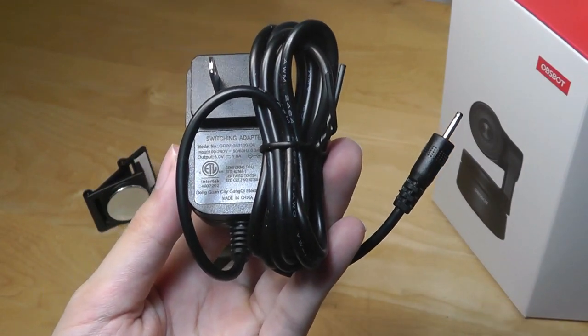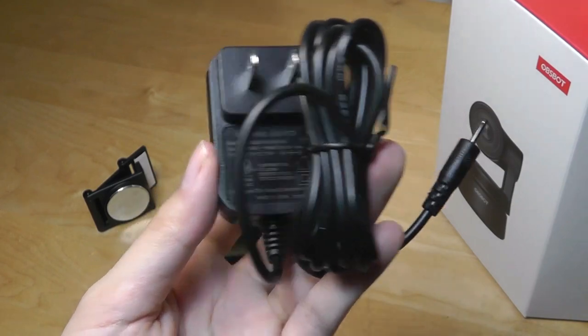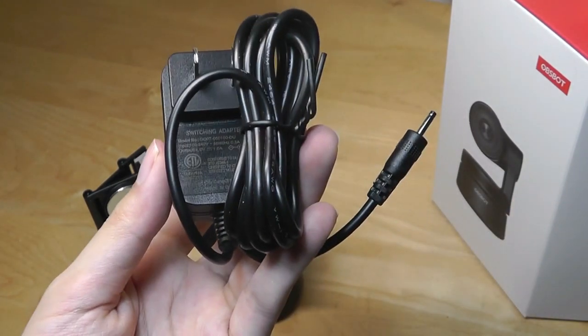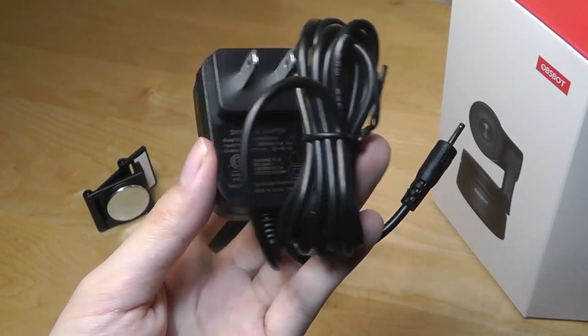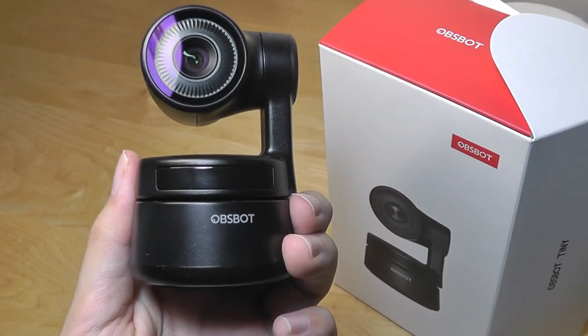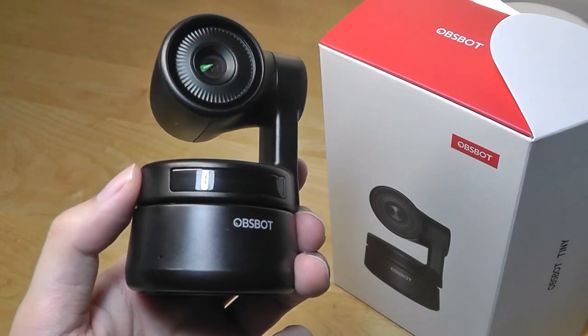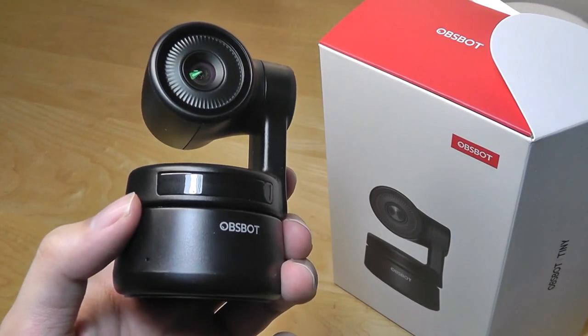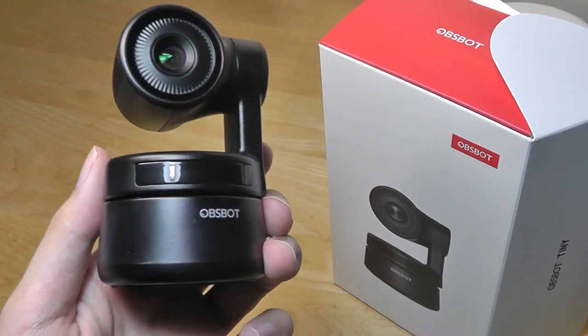The OzBot Tiny does not come with a built-in Wi-Fi or Bluetooth chip, so if you are disconnected from USB, you aren't really able to connect it wirelessly to your smartphone or anything else. The only feature I would like to see in a next-generation model is the ability to have Bluetooth or Wi-Fi baked in, so you can also use the camera and control the software from a phone. That would be really cool to see.